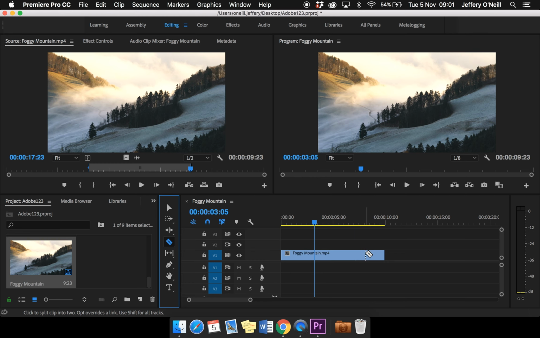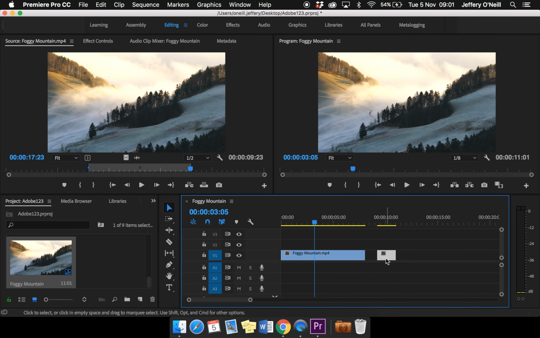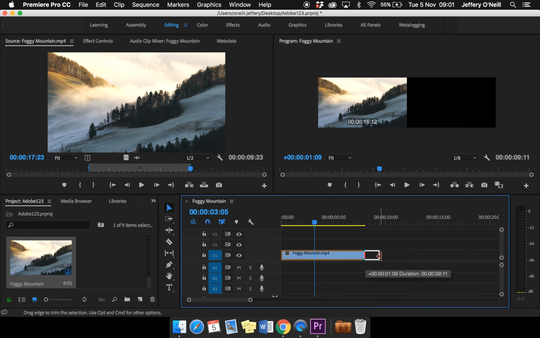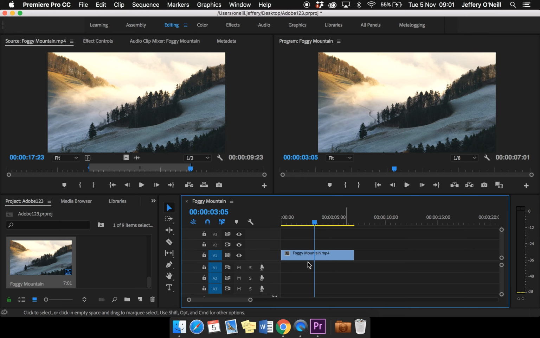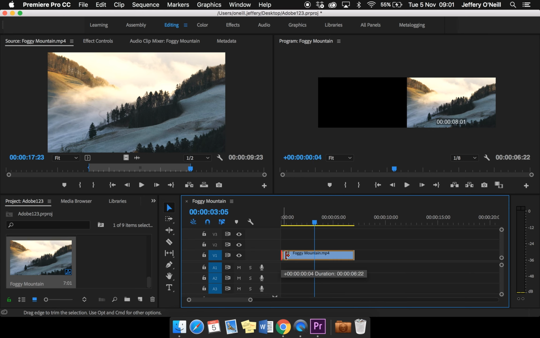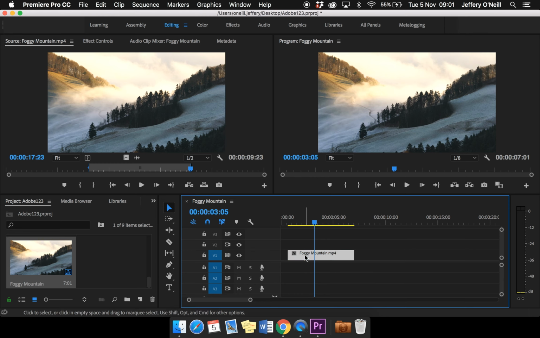Now you can just click anywhere there and that will create a slice, I guess, which allows us to then delete part of that footage or move it around. So we can just delete that. Another way is we can just stretch our footage out, or minimize it to cut it that way if we're just cutting from the ends. So you might want to move it like that and do things like that.